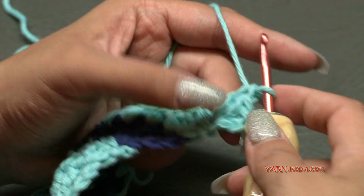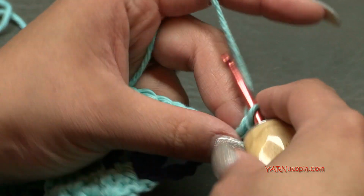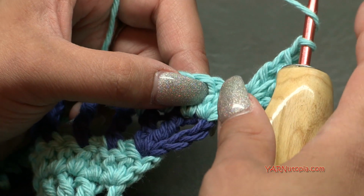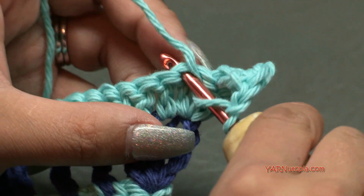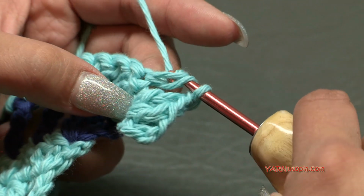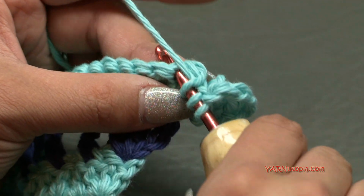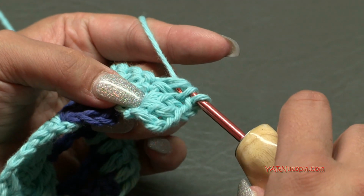For row 5 now, it says chain 1, skip this next stitch, and then cluster stitch in the next stitch. So a cluster stitch, we're going to yarn over, skipping this stitch right here, going into this next one. We're going to yarn over, pull through, and then yarn over and pull through 2 loops, but hold these 2 loops on your hook. Yarn over again and go back into that same stitch, yarn over and pull through, yarn over and pull through 2 loops.